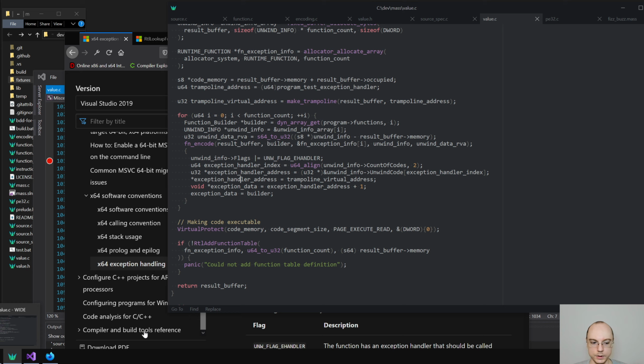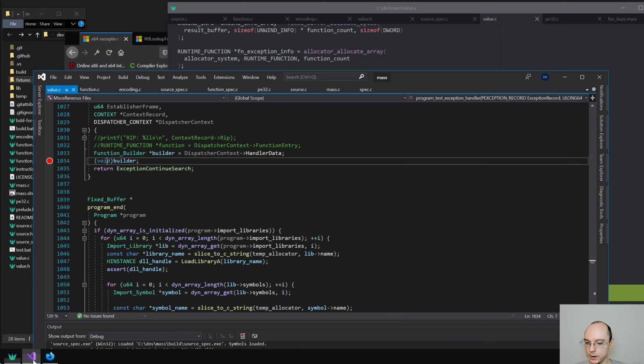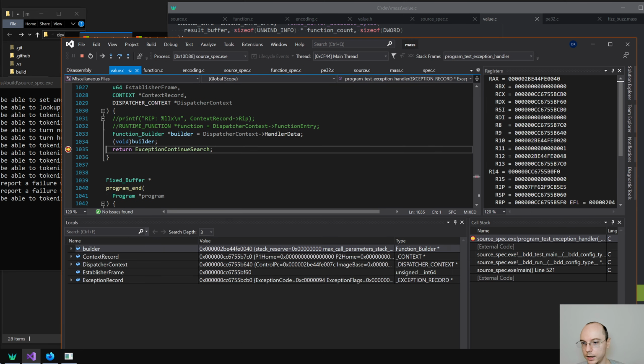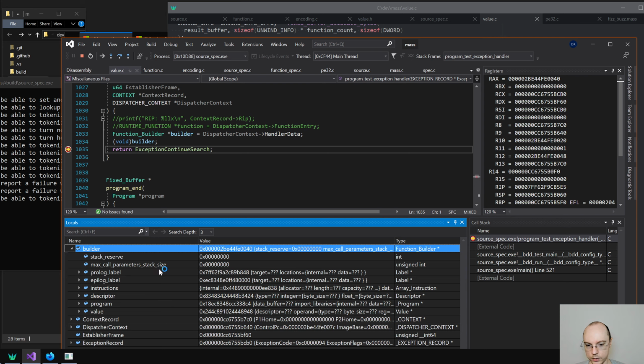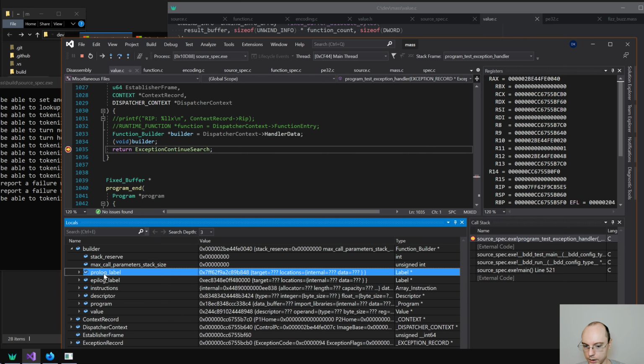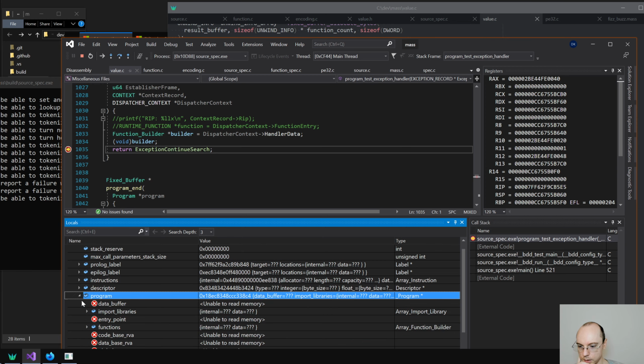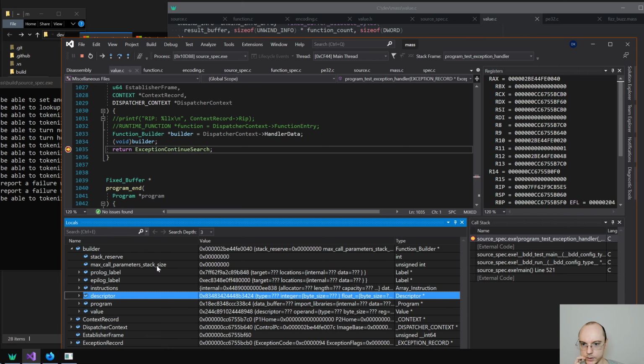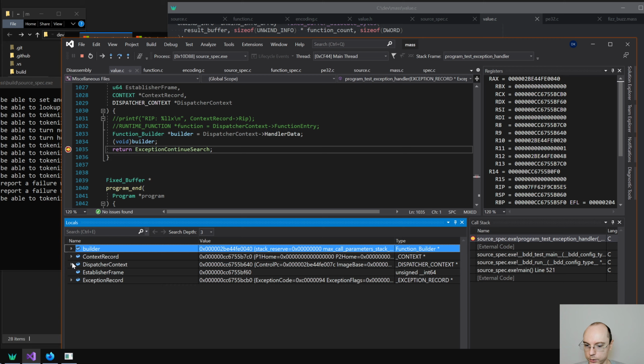Okay, so let's rebuild and try again and see if we have better luck now with what builder is. And it is still very much borked. So all of these things are not what I want.